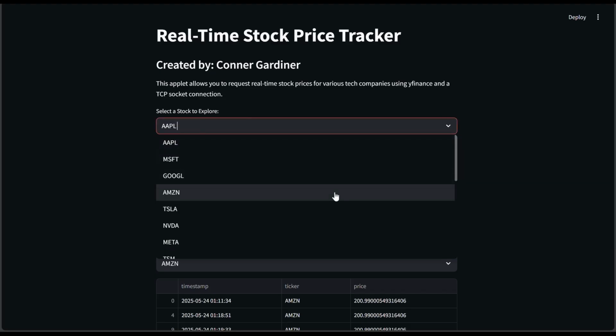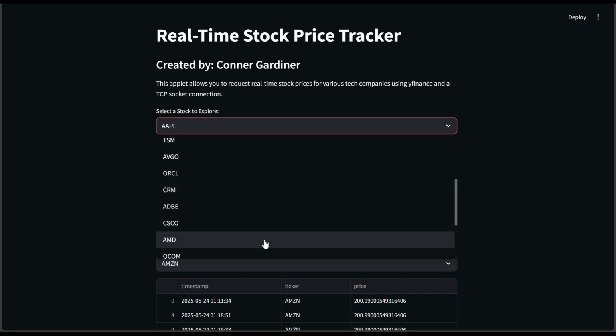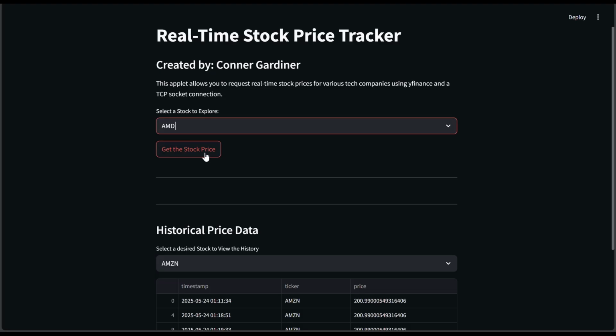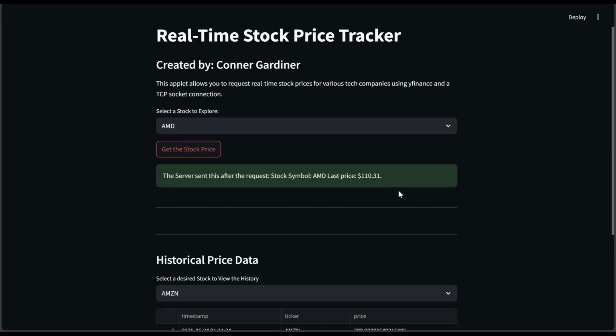So I created a drop-down menu, which is seen and displayed here. For example, if we wanted to see AMD and the stock price data that was initially closed, again for AMD, before the weekend closed, we would click Get Stock Price. It would execute a runtime request.